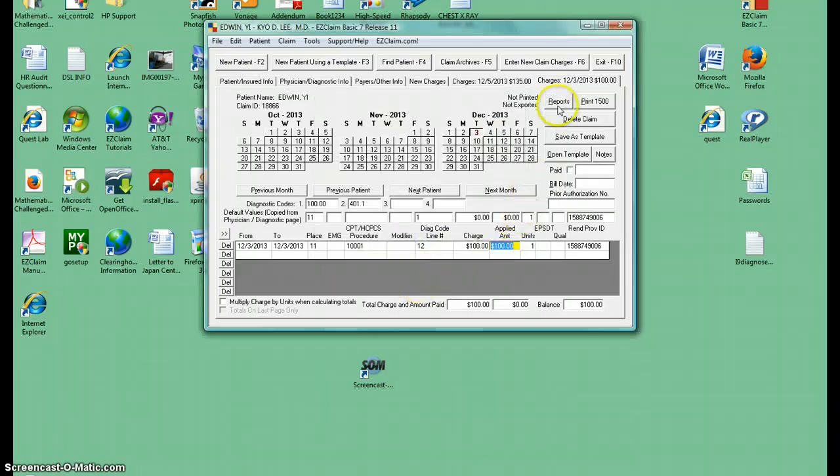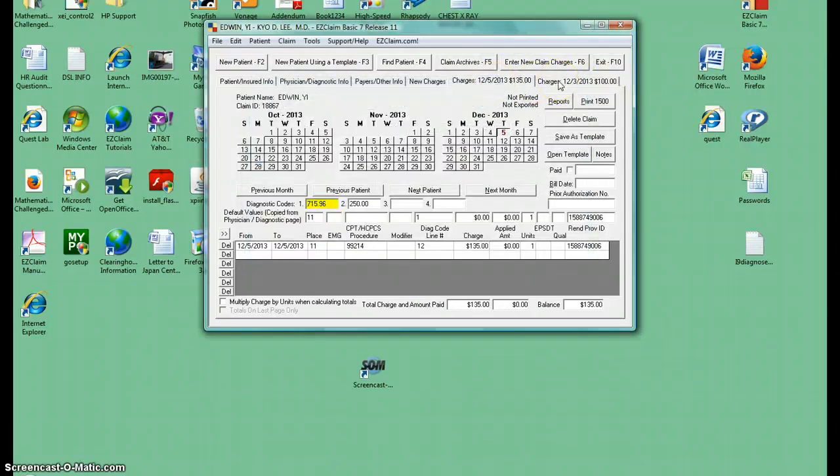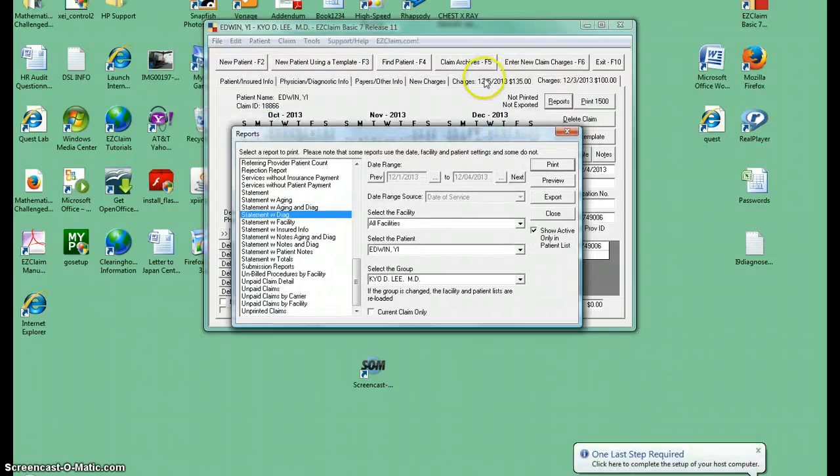And so just to give you an idea of what this will look like, let's say the patient had two visits to the doctor. It was paid for the first one. The second one, let's say, is pending or it did not get paid for whatever reason. So we would have to bill the patient for that second day. Let's go ahead and preview that one again.